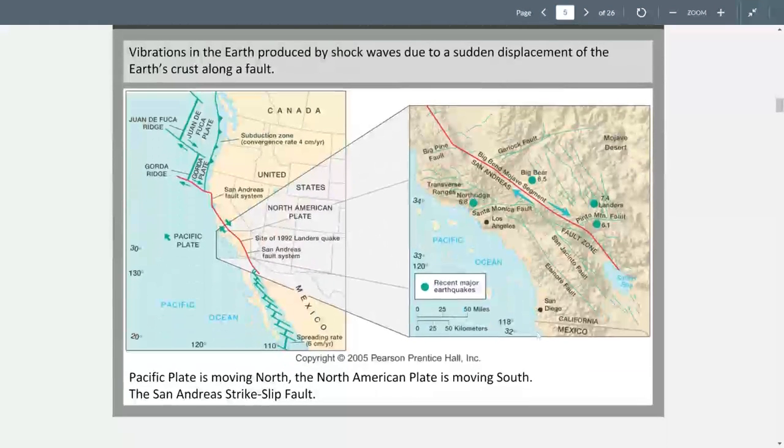The most notable fault that we have in Southern California is called the San Andreas Fault. The San Andreas Fault runs through the Imperial Valley, up through Palm Desert, through Central California, and actually out through the city of San Francisco. So here is a better idea of this fault area in Southern California and the other associated faults that are responsible for the creation of so many mountains in Southern California.